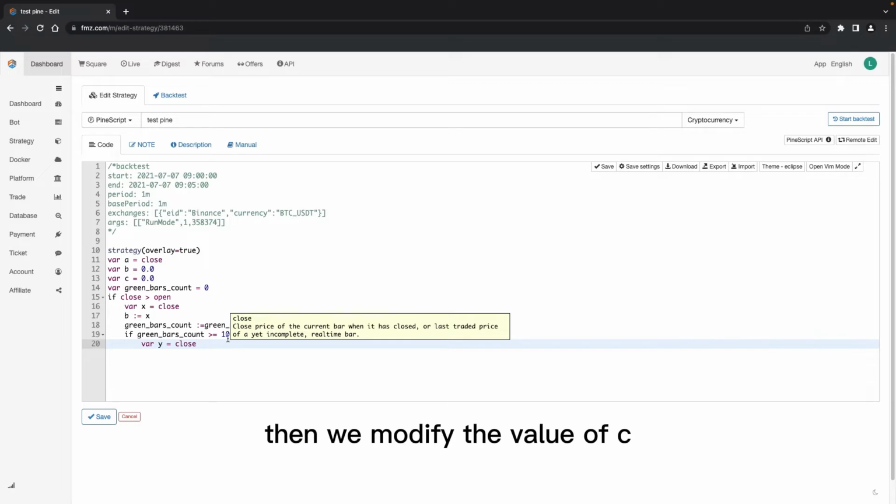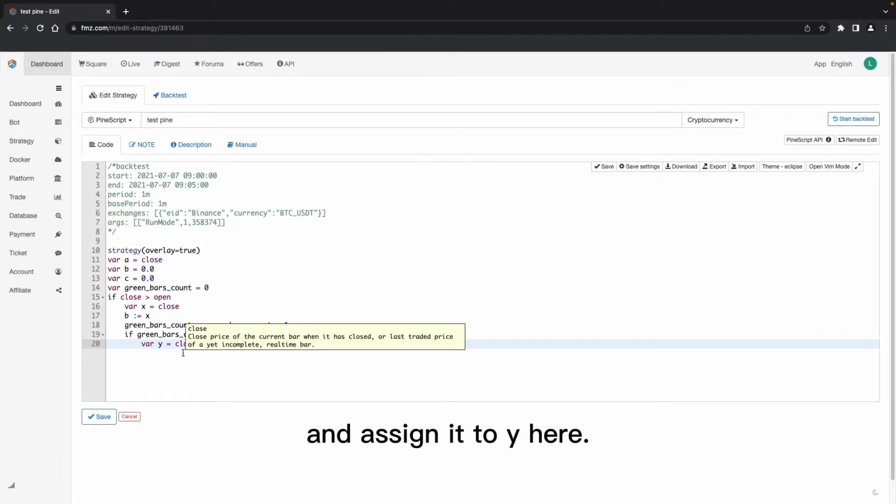Then we modify the value of c and assign it to y here.